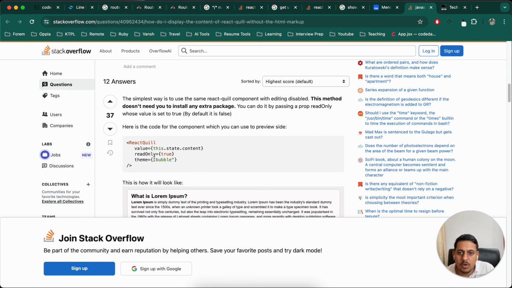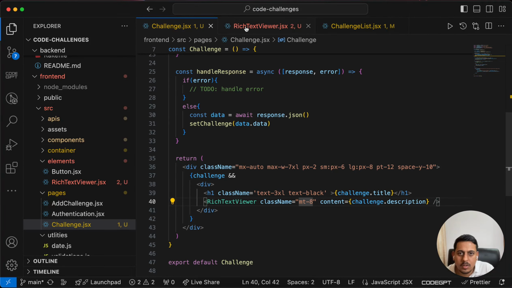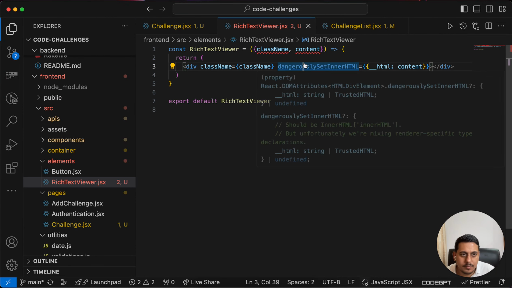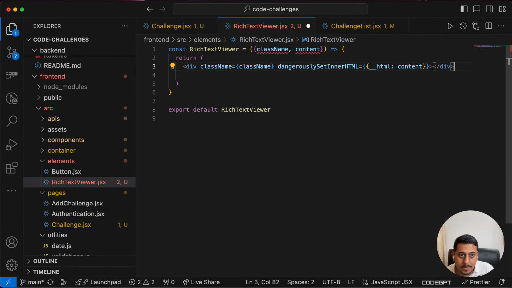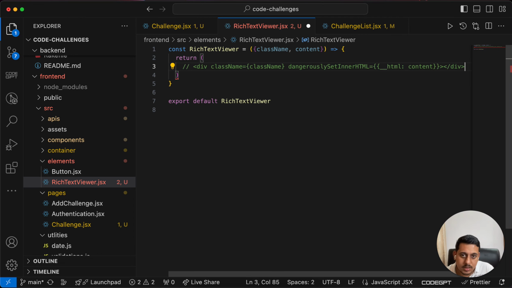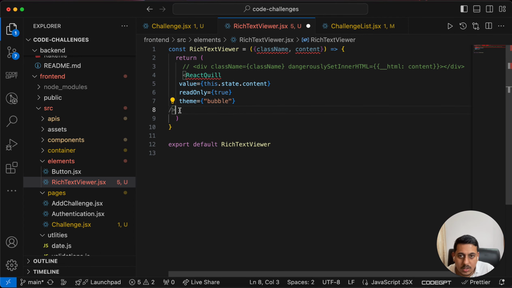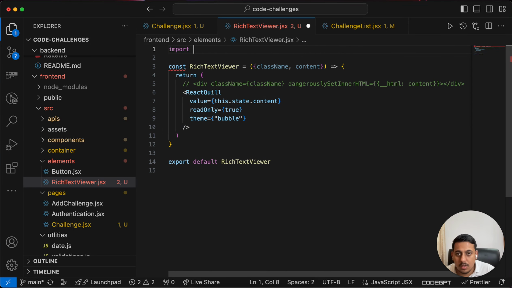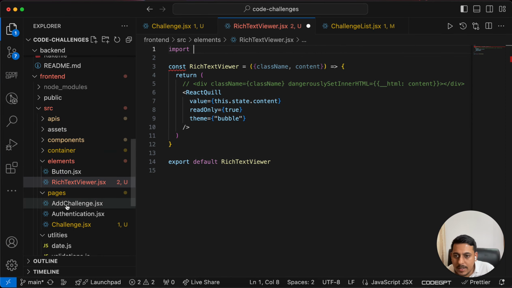So before doing that, what I will do is I'll use this React Quill thing. Go to RichTextViewer, comment this, and use this now. We can import this React Quill. We use React Quill in our add challenge, right?